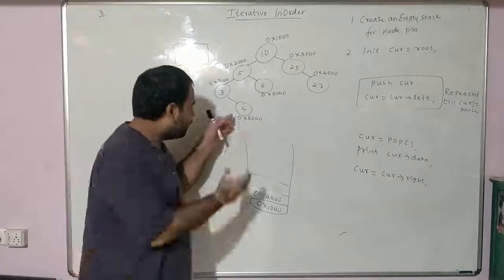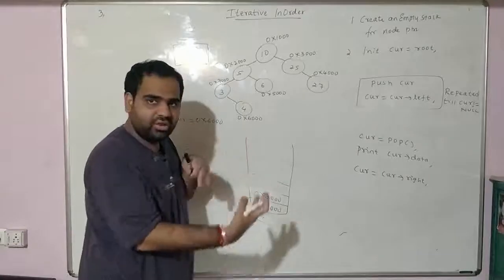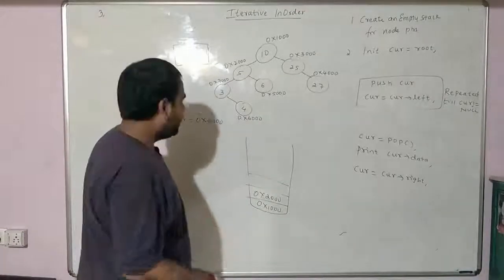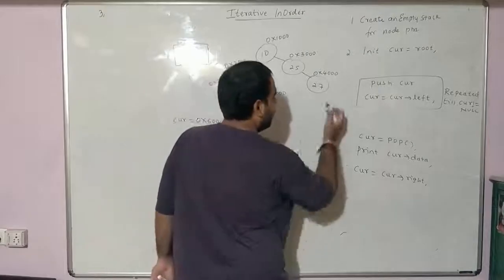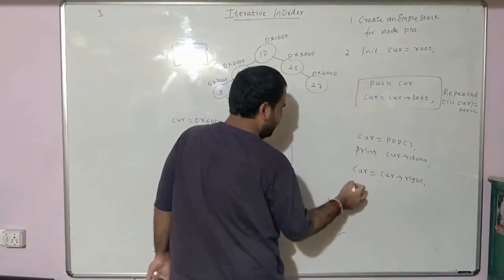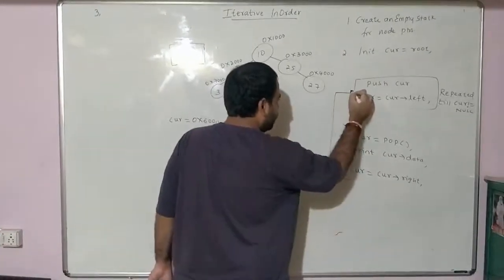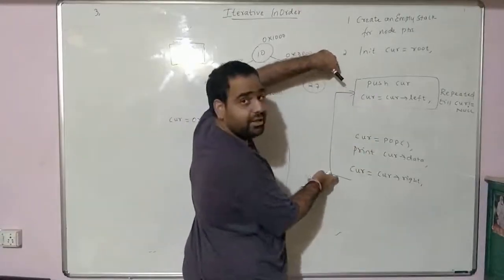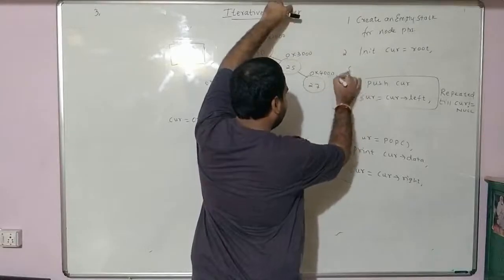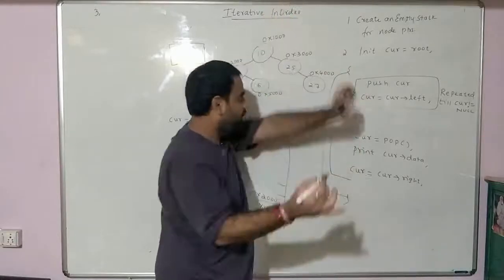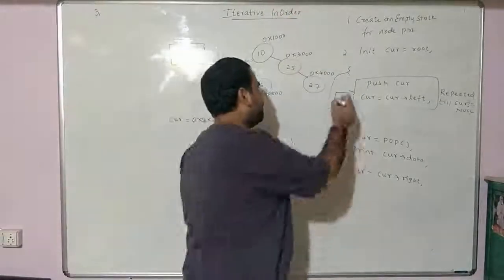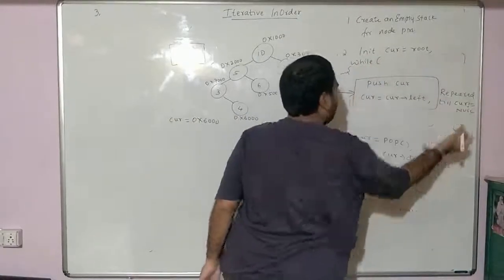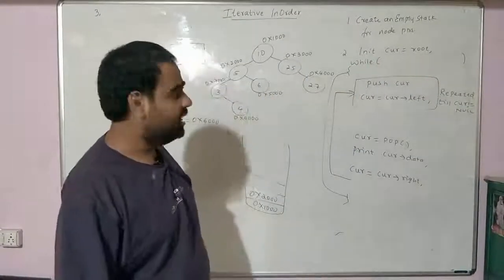Now again from 6000 you need to do the in-order traversal of the tree, because it may have the left child, it may have the right child and all. Therefore, what we do, again we repeat these steps. From this point, again you go back over here. That means these things have to be repeated, and whatever has to be repeated has to be put in what? Body of the loop. Now, as of now, I write here while, and we don't know the body of the loop. We will see it in some time.